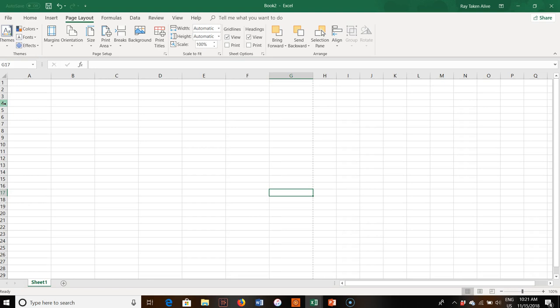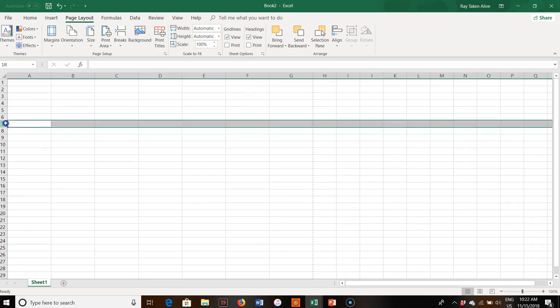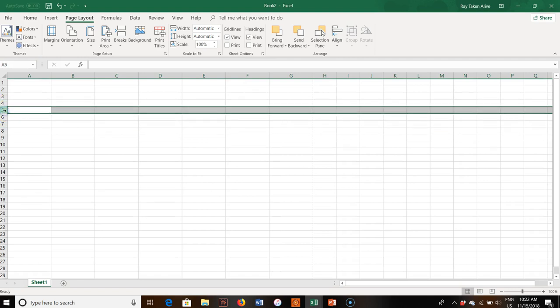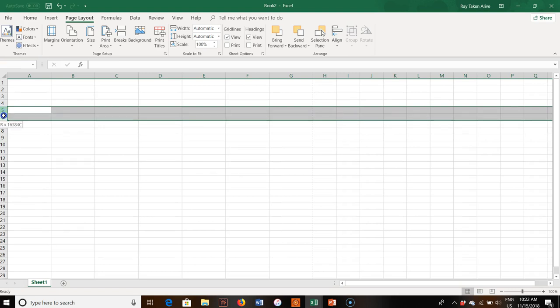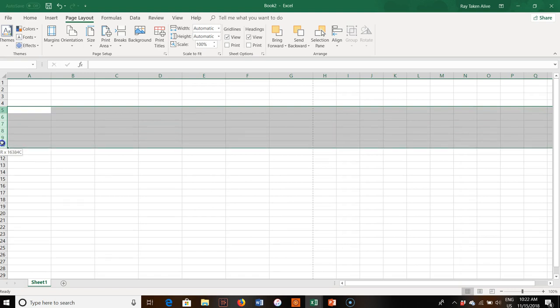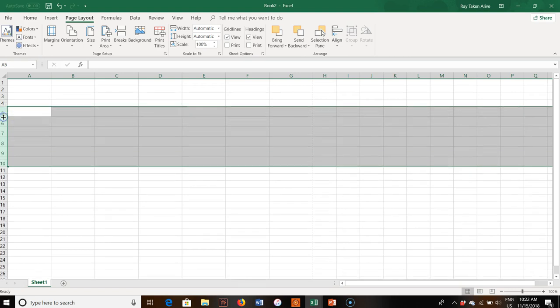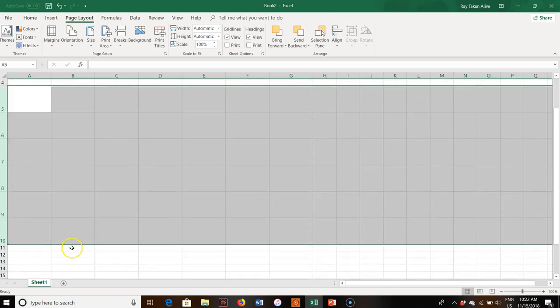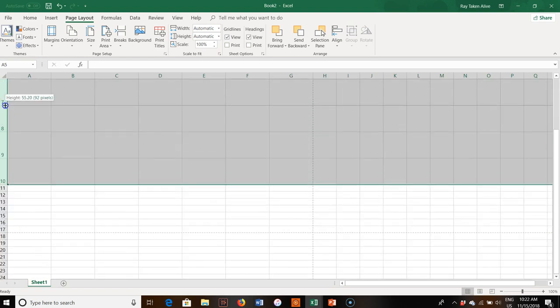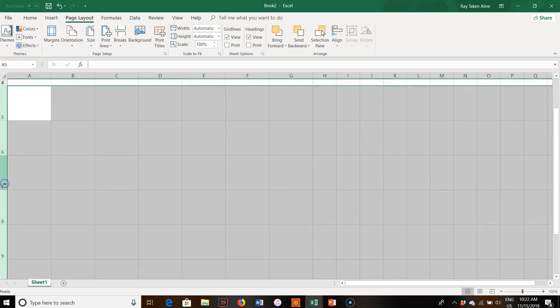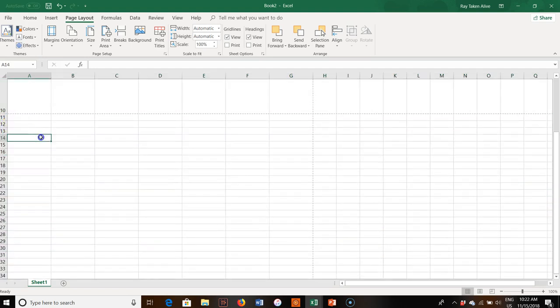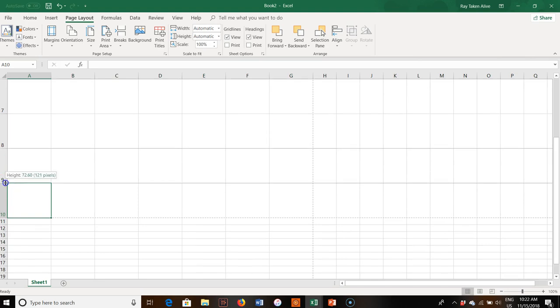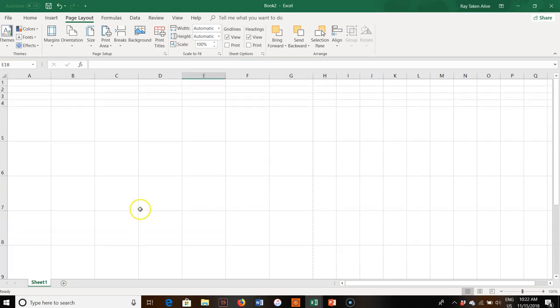The other thing we need to do is do that with our rows. So we're going to select 1, 2, 3, 4, 5, and 6 rows, and we're going to make these a little bit taller as well. Whenever they're all highlighted, and you move one with your slider, it's going to move all of your rows to be the same, to be even. Oh, we're getting away with a lot here. Okay, that's as far as I can go. Right there. That'll take me right to the boundary. That is 72.60.